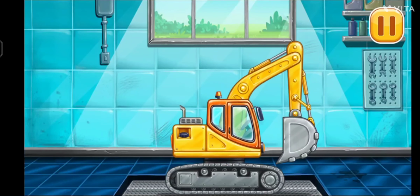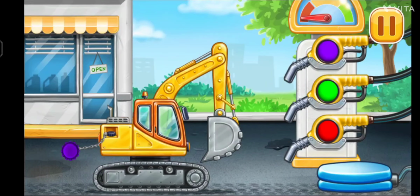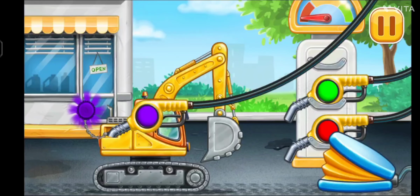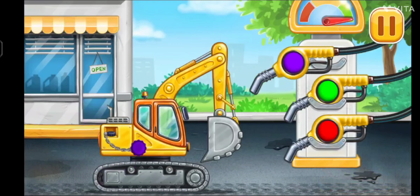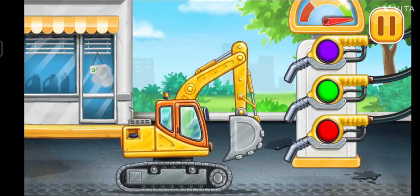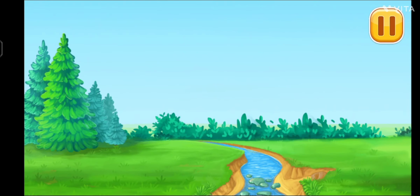Keep it up. First, we have to fill it. Excavator. Pump. Don't stop. Let's prepare the banks of the stream.